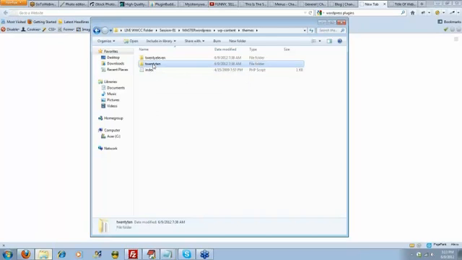In terms of naming themes, I'll say a couple of things. The first thing is they have to start with letters. You can't start them with numbers. That's part of the naming convention that is required by WordPress. So you could do that with an HTML site without a problem, but as far as WordPress is concerned, when you create your own child themes or your own themes, they need to start with an alpha, not a numeric.